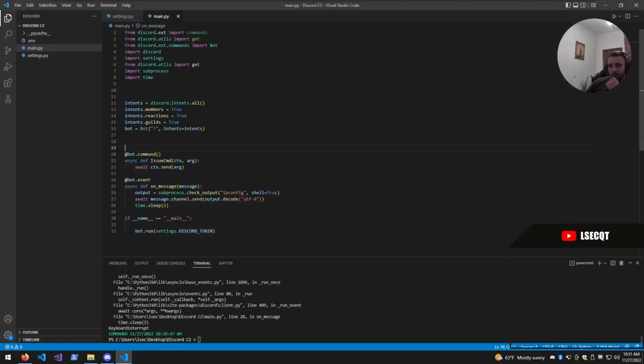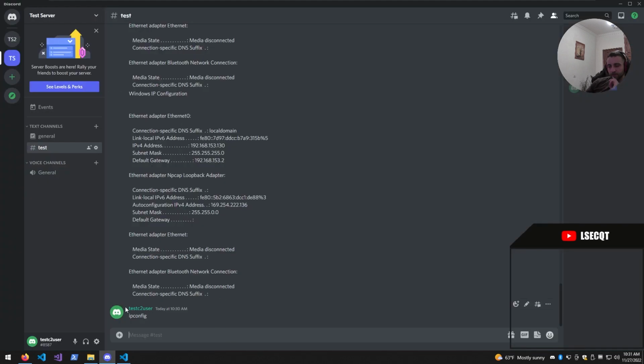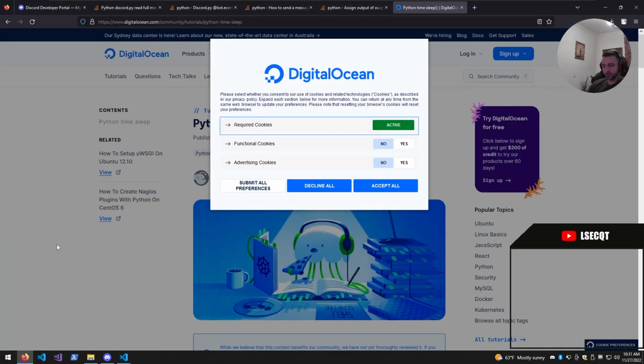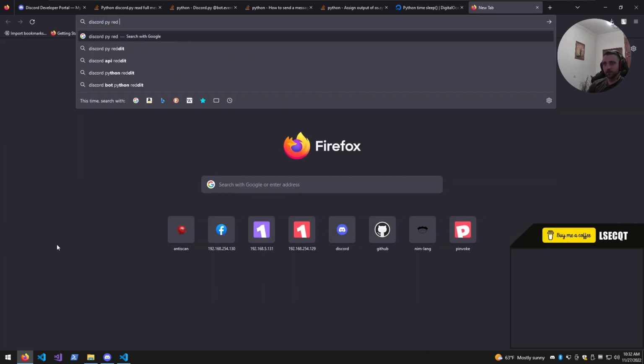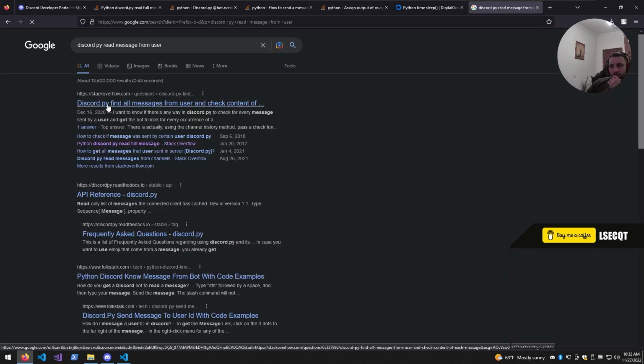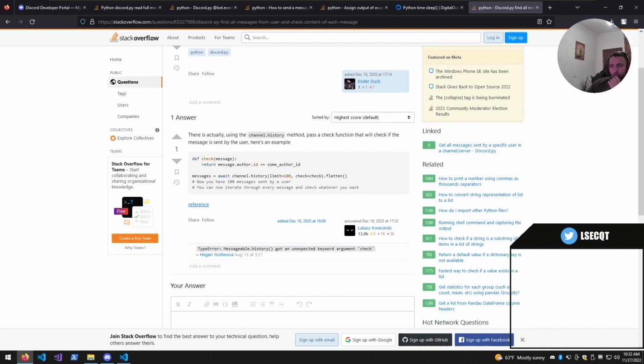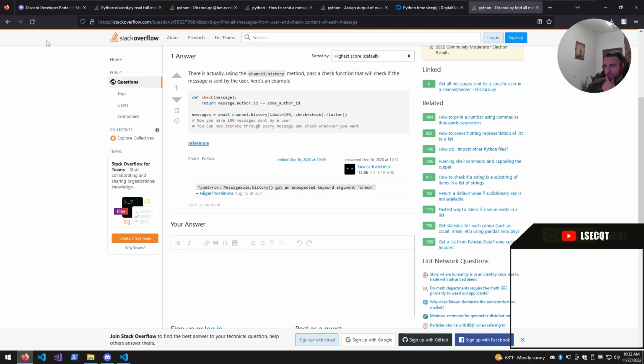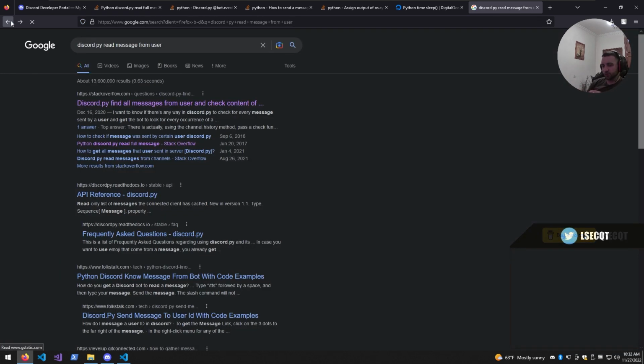So I'm going to now do like discord.py read message from user. Oh, messages. I'm not sure that we need that. Let's get into the messages there, which can be helpful for setting up a queue and running different commands, chaining different commands. Let's see about that. But that's going to repeat every time, so we're going to need to issue only the newest command.